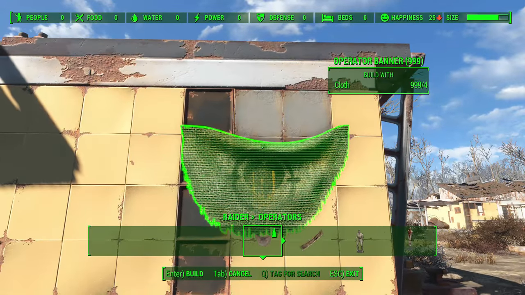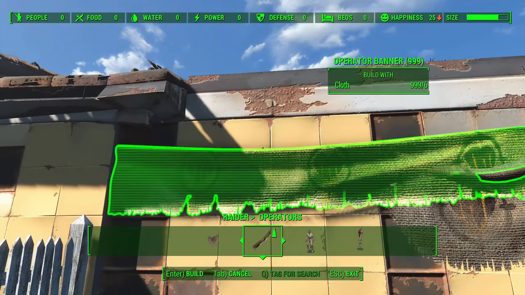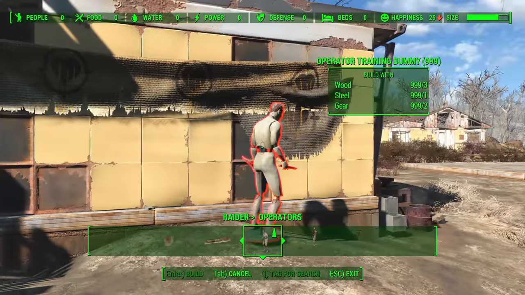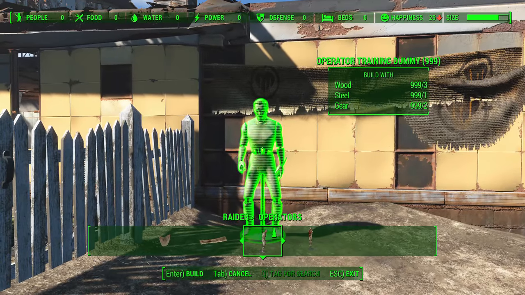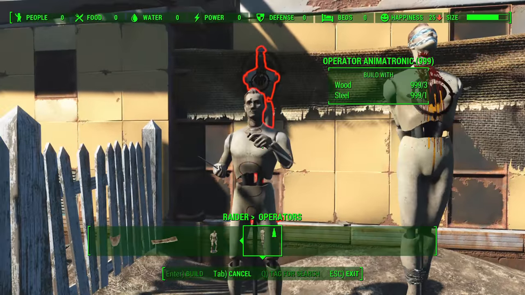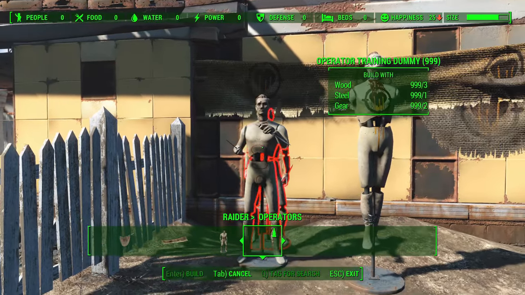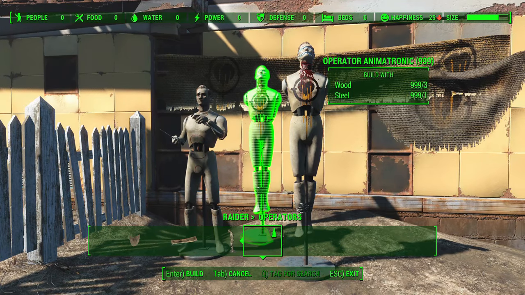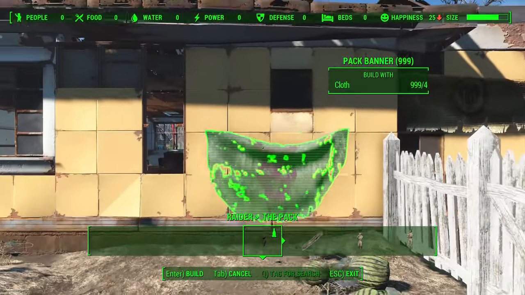So we got the operator banner right here. We've got a long operator banner here. And then some specific mannequins. So this is something that you'd find in the Parlor Dinner Theater, for example. And, oh, goodness, they're animatronics. I did not even realize that. That kind of creeped me out, to be honest. So training dummies and animatronics and stuff like that. So you can place that stuff down. Actually, kind of creepy. It's still creepy.